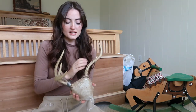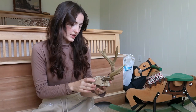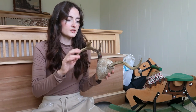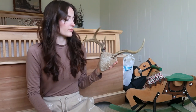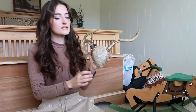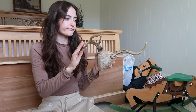This is what I'm so excited about. I haven't shown Grant any of these yet. Grant might think this is funny because it's not like his kill or his deer or anything, so he might think it's weird. He's gotten a buck, but it didn't have antlers yet. Is that a babe? I don't know. I feel like they have a certain name for them. But anyway, so I got this. What's it called? There's a word for these.